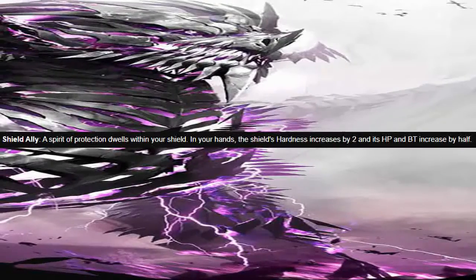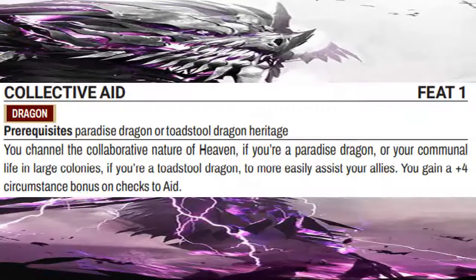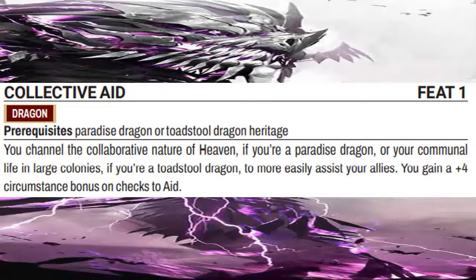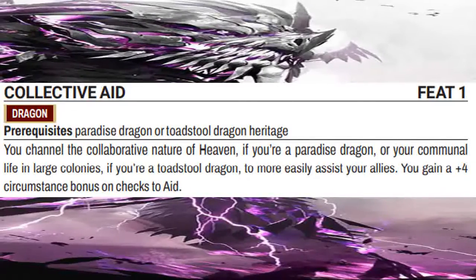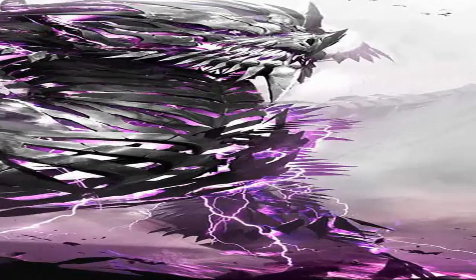Also at this level, we get our first general feat. And we're going to go with Ancestral Paragon for Collective Aid. This is just like the Cooperative Nature human feat, +4 to aid. However, this one does require Paradise Dragon or Toadstool Dragon, which is another reason why we should take Paradise Dragon here.